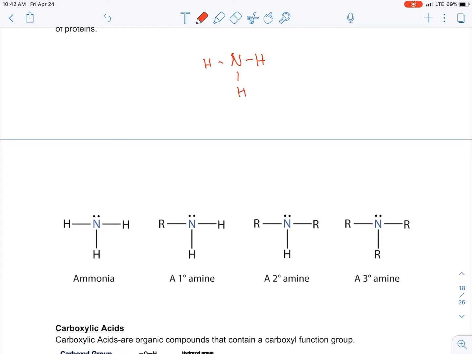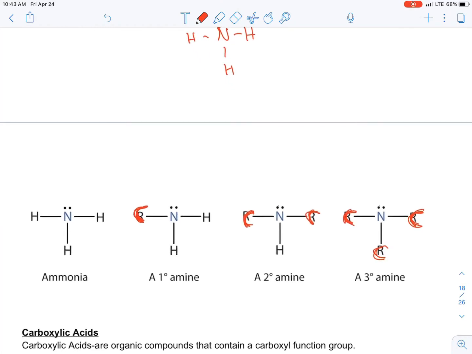So there's ammonia. And look at this right here. This has a carbon group here. This is going to be our hydrocarbon, and it has two H's. This one has a hydrocarbon, and then one H. And this one has all three. So there's different variations of that. And you've heard of amino acids and things like that. And if we have time this year, which I don't know if we will because we're running out of time, we'll talk about amino acids and draw a few of those. But that's the amine group.